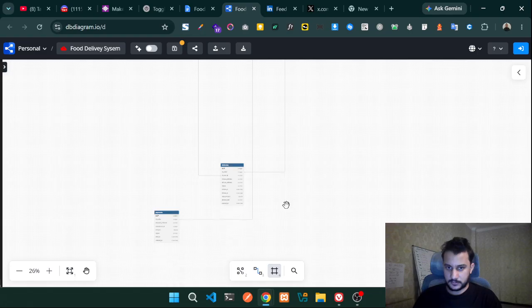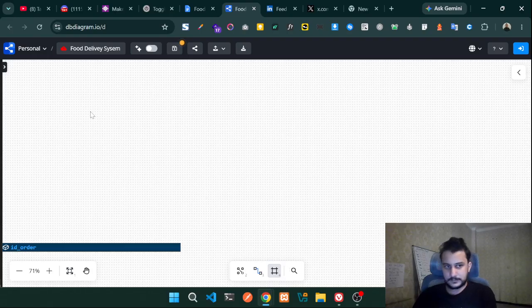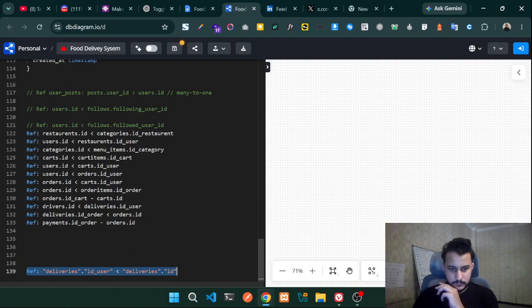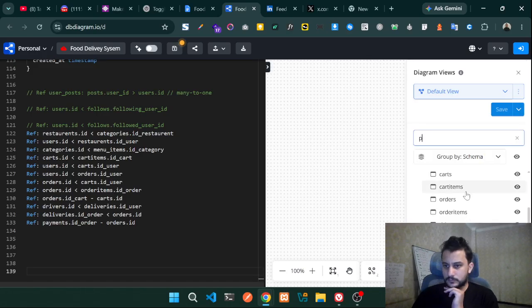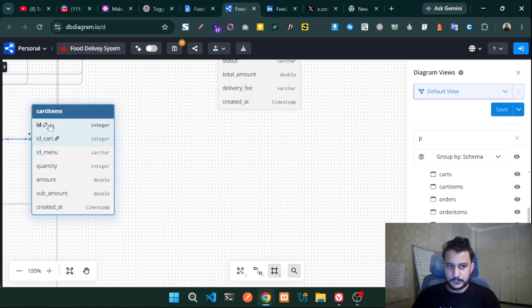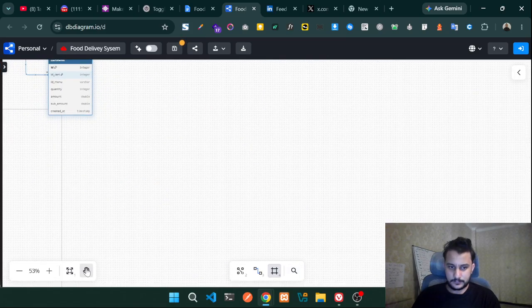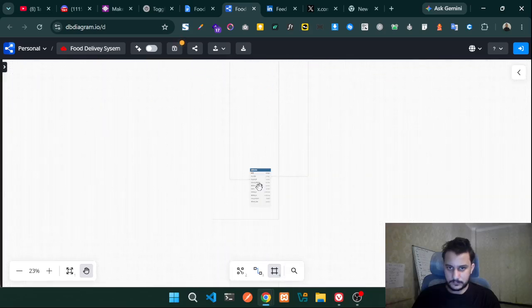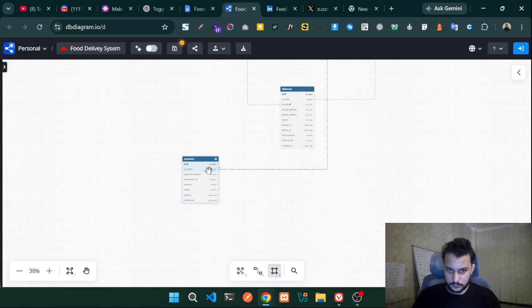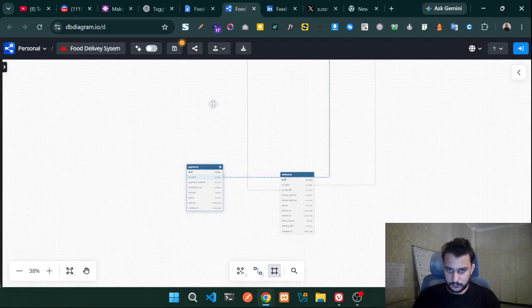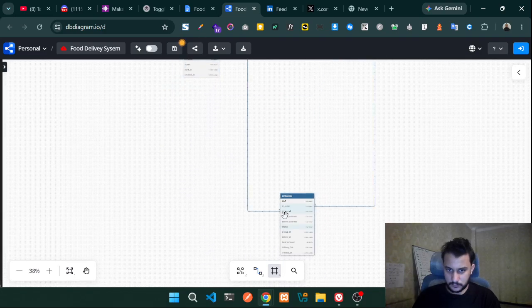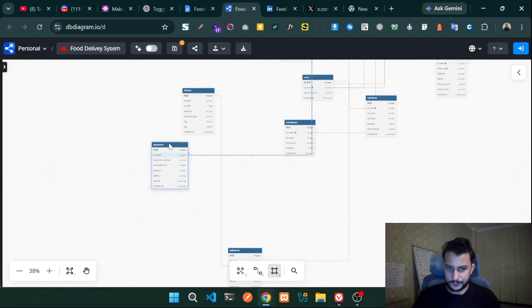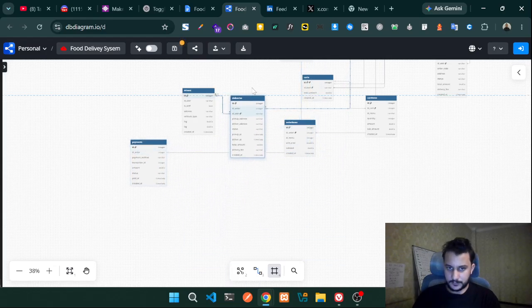So let's organize the design. This is the primary design.